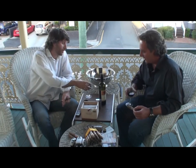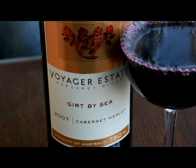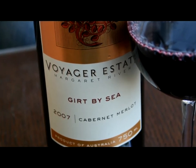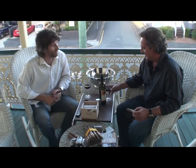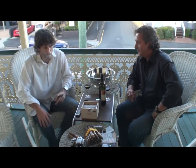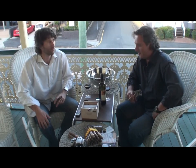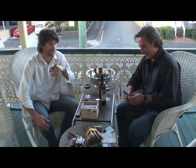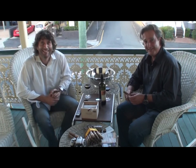What are we drinking here, Rob? We're drinking the Voyager Estate Girt by Sea — a great little winery from the Margaret River, Western Australia. Come and join us on the deck, that's what you get to drink. We've got one month to go in the Come Down to the Cigar competition that finishes on the 31st of September and gets drawn the 1st of October. One month, guys — pick up a box, go in for the draw, because the weather's picking up. Look at that sky, gentlemen. We'll have a full event: nothing except having a good time, good laughs, a ton of drinks, a ton of cigars, a ton of laughs. You'll love it.